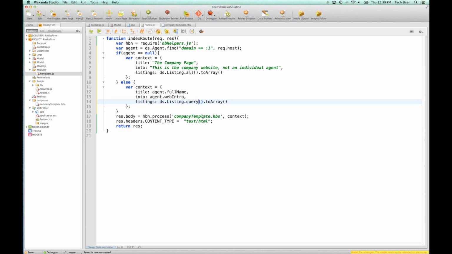And then the listings, we just change this to a query. Query agent.id equals, and then our placeholder, and the agent ID will be equal to agent.id, which is the entity we found. So we're going to filter for the listings that belong to this agent. We're going to put in the data that they've specified in the database, and we're going to serve that up. So I'll save that.